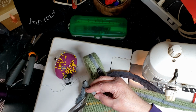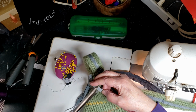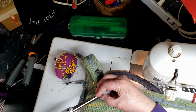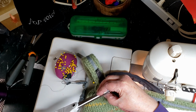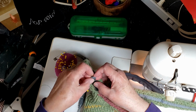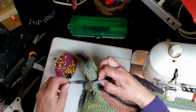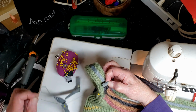I had considered, how much do I need? About that much. Slitting this in the back so that I can pull it around. I'm going to slit it in the back. I may or may not pull it around. Now I could pull it over that like that, and a couple of stitches should hold it. If I can find my needle.